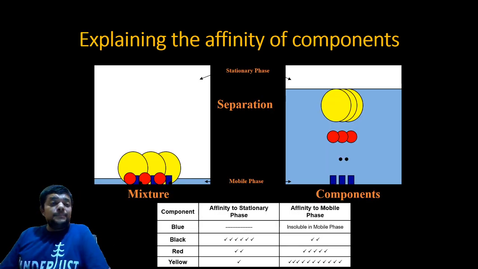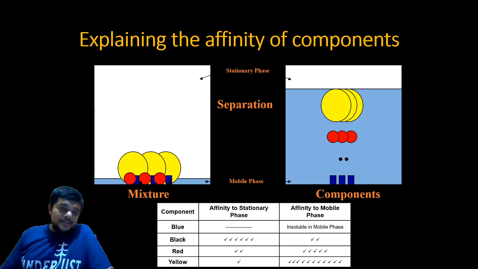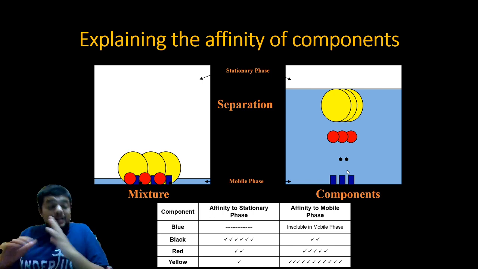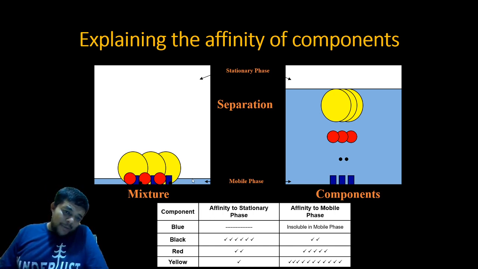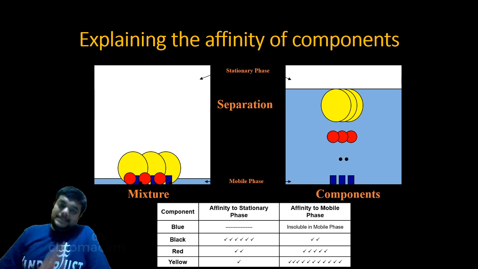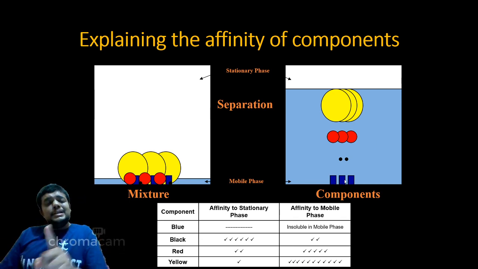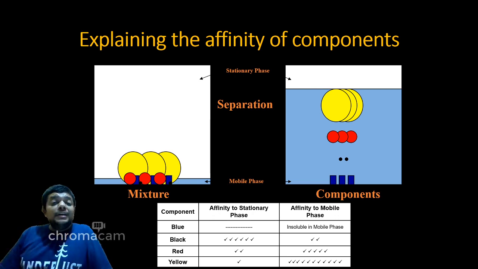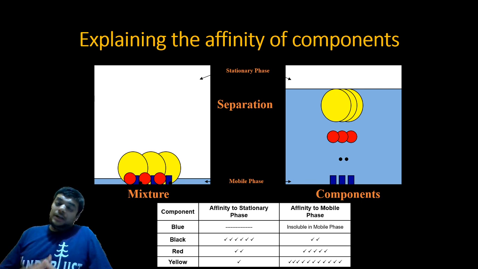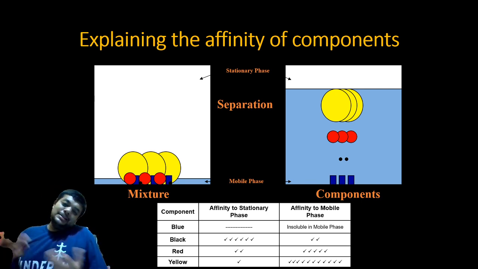Friends, moving further, I am going to explain a little bit of the affinity of these mixtures on the stationary phase. If you see on the left, we are just going to start the experiment, and on the right, the experiment is done. We could see that when the blue color mobile phase traveled from the bottom to the top, the yellow particles moved the most and the blue particles moved the least. So the particles that move the least have a stronger attraction or affinity to the white stationary phase. And the particle that moved the most, that is yellow, had the highest attraction with the blue color mobile phase and least attraction with the white color stationary phase.